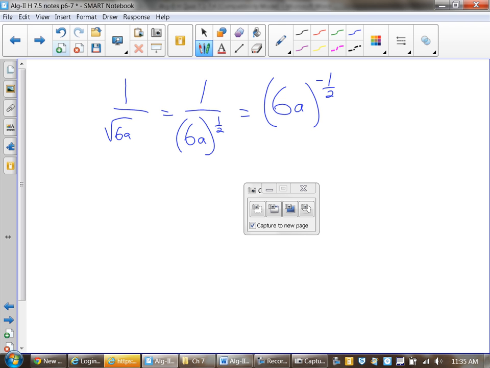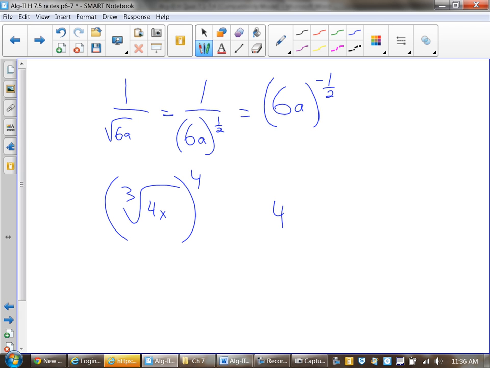On number 11, remember your nth roots. Your nth root is the denominator, so it's 4x. Oh, I thought you said 10 and 11, sorry. Yeah, good. Can you write that as 6a over 6a? That's not what it asks you to do. It asks you to write it in terms of exponents. What you did is rationalize. What you did is correct, but it asks you to write things in terms of the exponent.